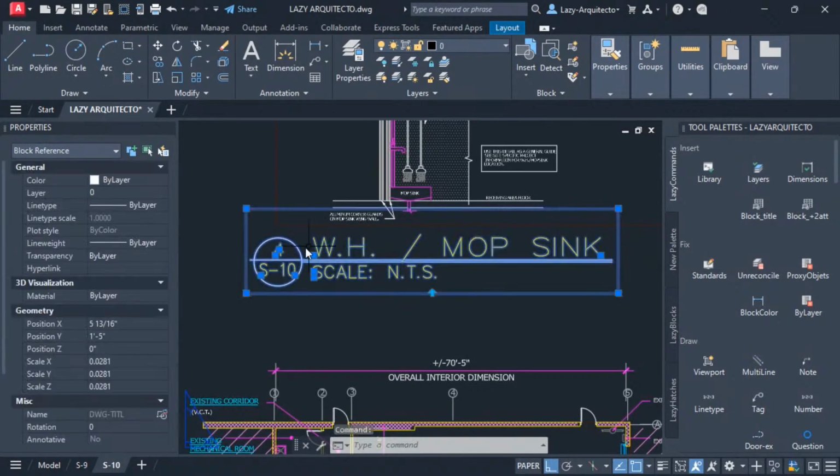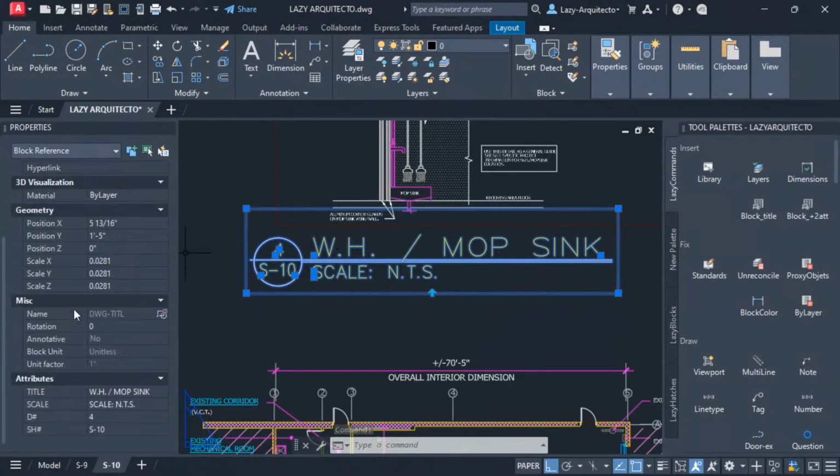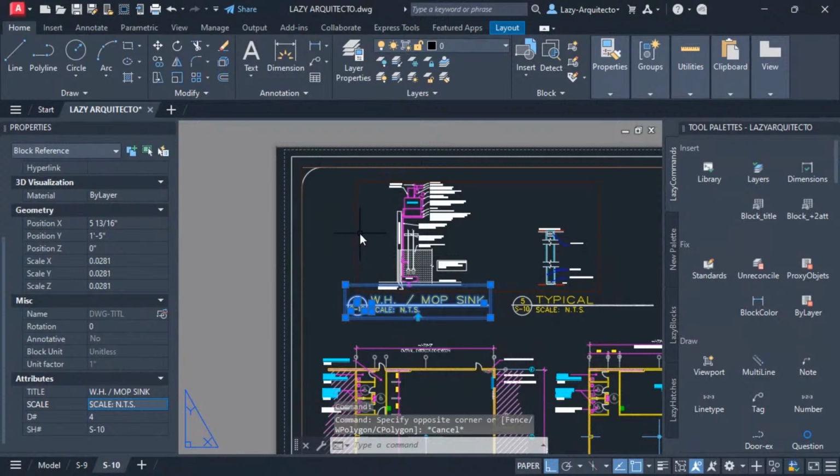So let's try to inspect this block again using different attributes. As you can see here on the property palette, we have an attribute value called title, which is right here. We have another attribute value called scale, and that's to put in the viewport scale of this detail or drawing.